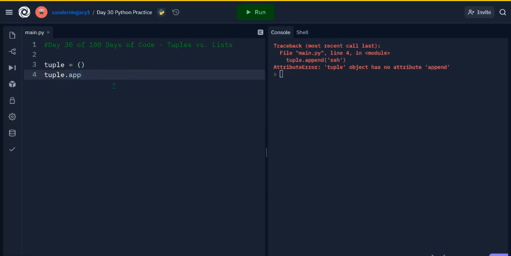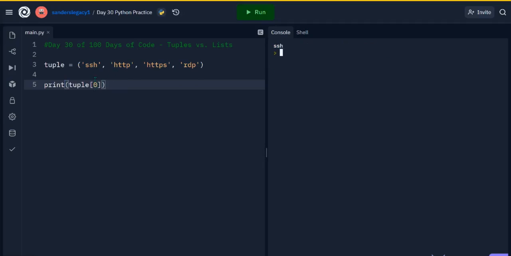So what you would need to do is create your tuple. Let's go ahead and create a short one. All right, we have a tuple called tuple, which consists of elements that are protocols, and there are 4 elements here. You can, however, use the index to access elements in a tuple, just like accessing elements in a list. Similar to the list, you would use your square brackets, and let's say I want to access index 0, which is this first position here. Then I wrap this in a print function, and you see I can access it.